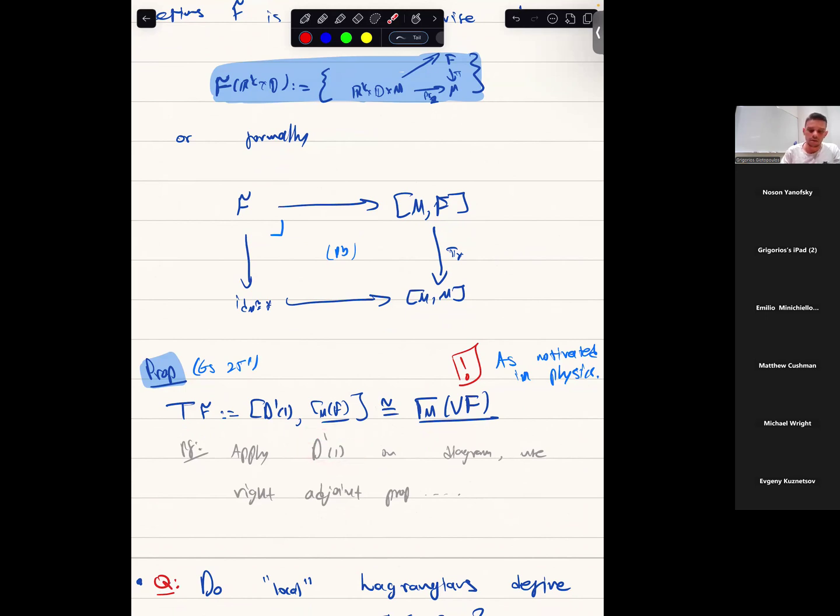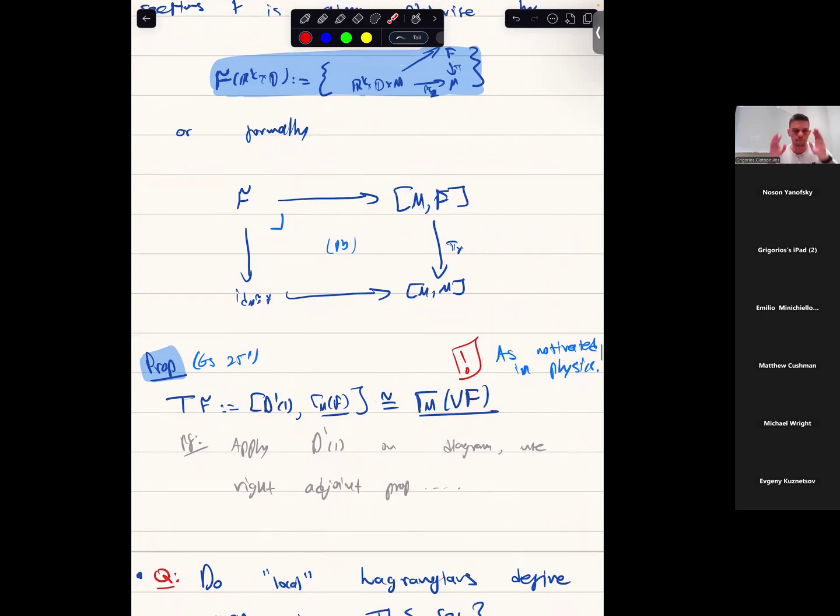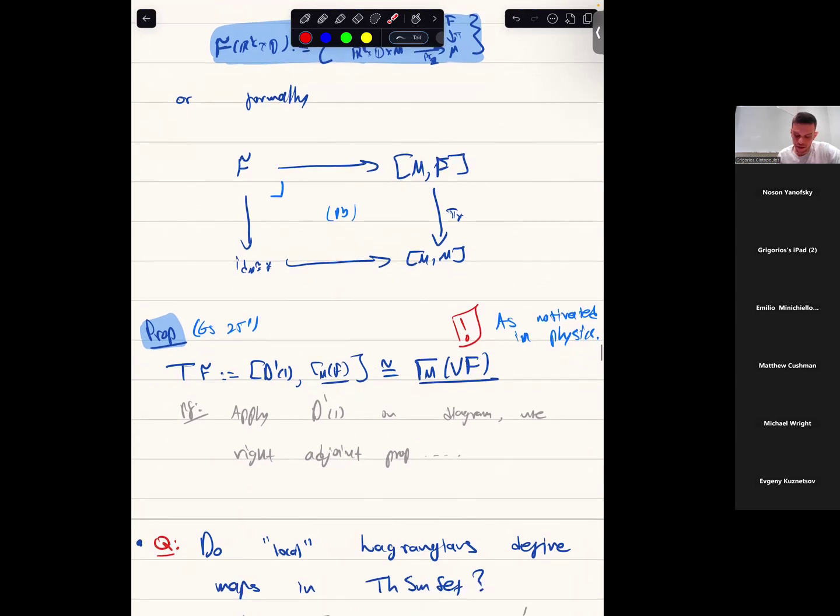infinitesimal line here, you apply it on this diagram, and because it's a right adjoint, it commutes with limits. So anyways, in the internal hom, you just compute it out categorically if you wish, and then identify something plot-wise in the end to make contact with the traditional physics. But yeah, that's it. I mean, it just comes out.